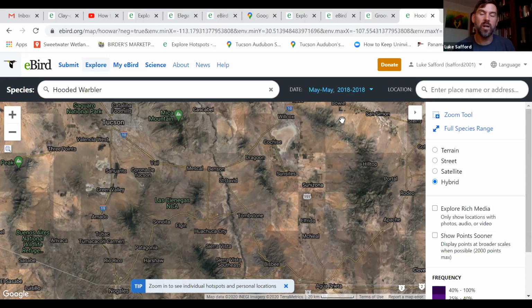So it's interesting how different years bring different types of eastern warblers through. I remember one year there were a lot of Tennessee warblers. Another year there were chestnut-sided warblers. This year there were a lot of hooded warblers coming through. I don't know what it is, whether it's a food resource thing, or maybe there was a good hatch from the year before and they're spreading through more often, or maybe it's a good thing, maybe it's a bad thing. I'm not really positive, but this May there were a lot of hooded warblers. That's just something to think about.